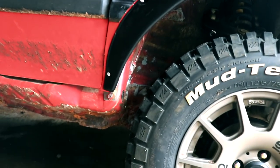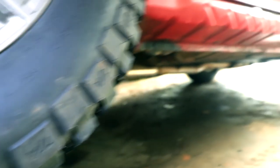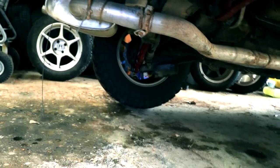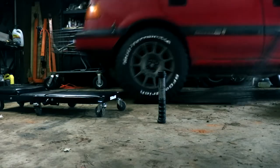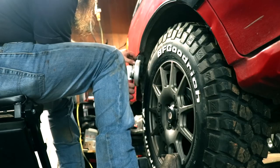I'm pretty impressed with the flex I've got going on even with the little bit of lift. You can see where I trimmed the fenders and they're not touching — there's plenty of clearance there. At full tilt I may be rubbing a little bit at the very top. You can see where it's coming in contact at full flex — a little bit of contact on that bumper lip I can trim out. But that metal I already trimmed is getting out of the way at maximum flex, all the way up without lifting the front tire. The front tire is still planted — pretty impressive, it got a lot higher than I thought.